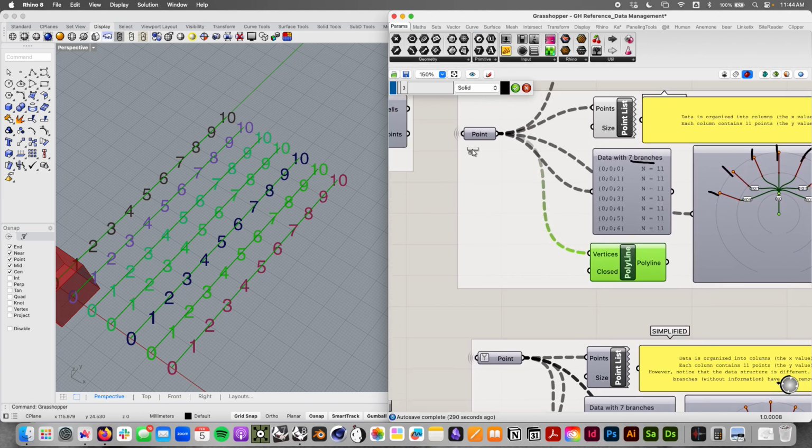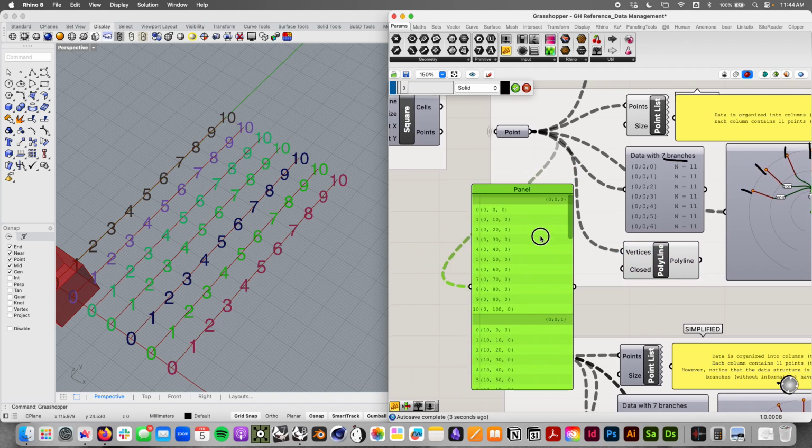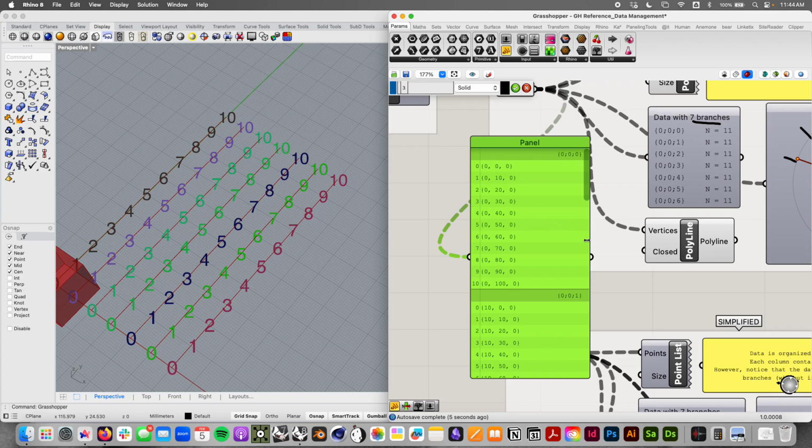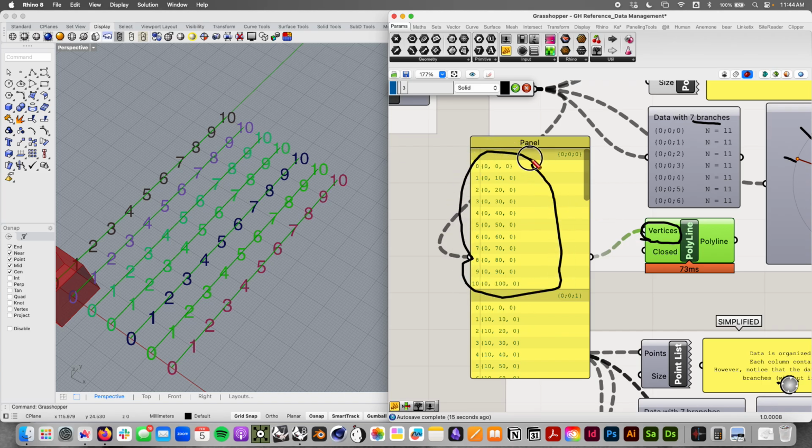So if I look at a panel one more time, this is really the key point to understand here: when we take all these points and plug them into the polyline component, that component only works within certain branches. It says, okay, you want to draw a line between all of these vertices, but it only thinks about those vertices in little groups or chunks based on these branches. So since they're split into little groups, it's going to draw individual lines between each one of these points.